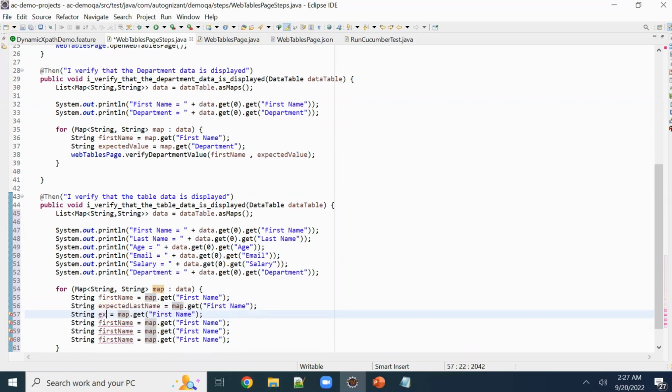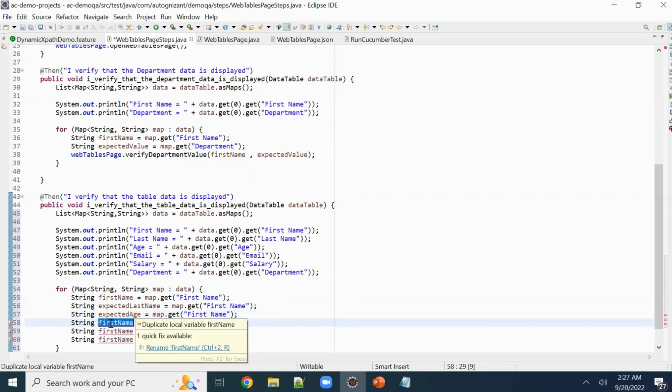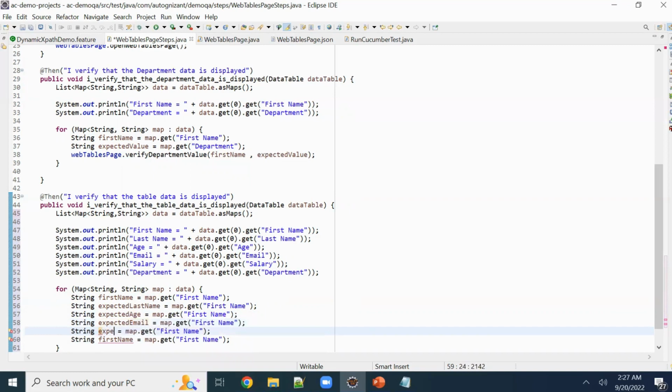This is again my expected age, then expected email value, then expected salary, and then expected department.